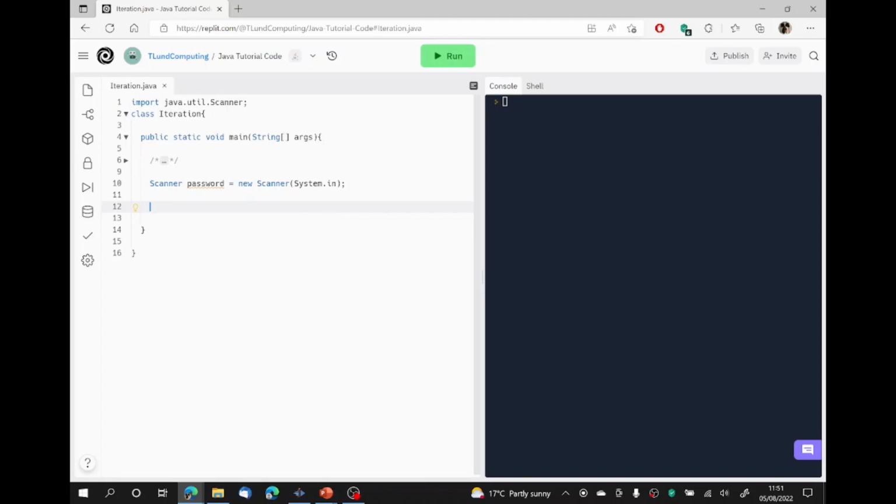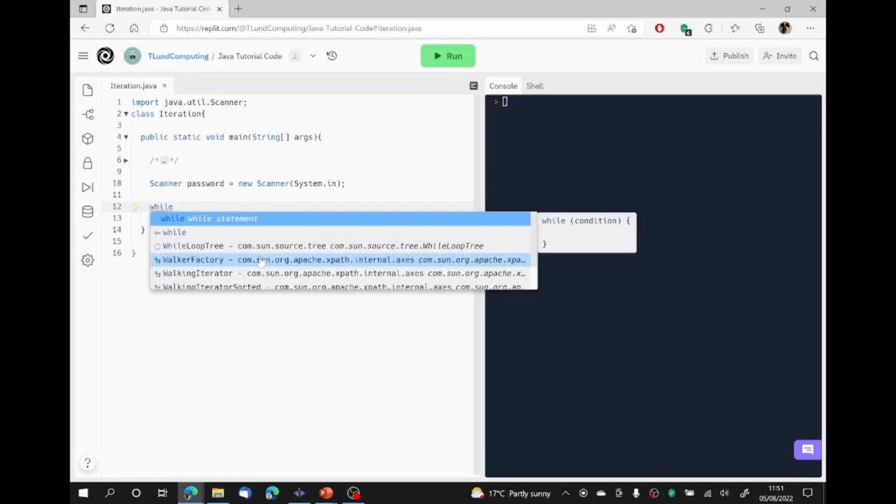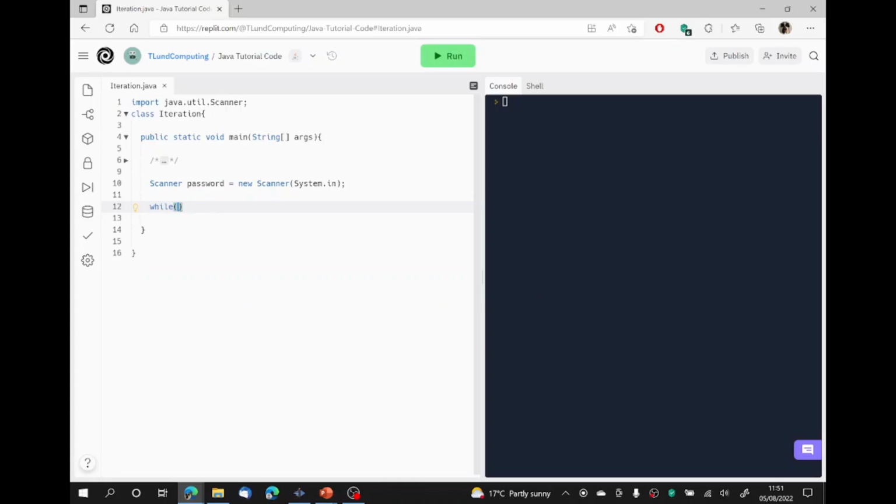So you can see we're going to go into this while example now, and you can see that I've already set up my file. I've commented out my for loop from before. I've put a scanner in and I've initialized it and called it password. So let's have a look at how this works. So we can say while, and in our brackets we put what our condition is. So we're going to say while password equals 1, 2, 3, like that. Now you can see we're checking if the password is equal to this. Okay.